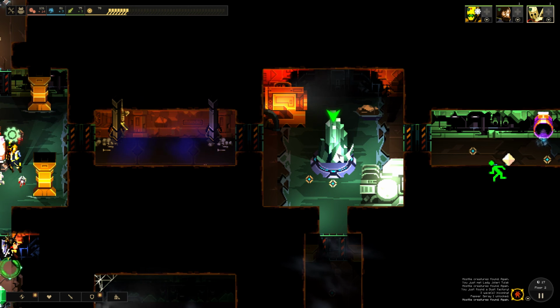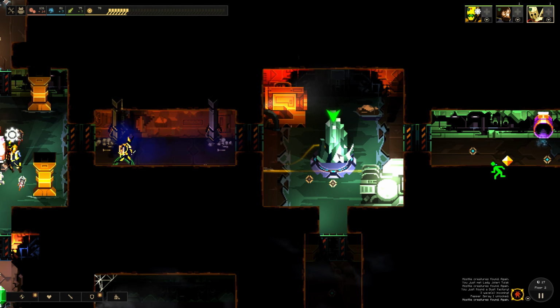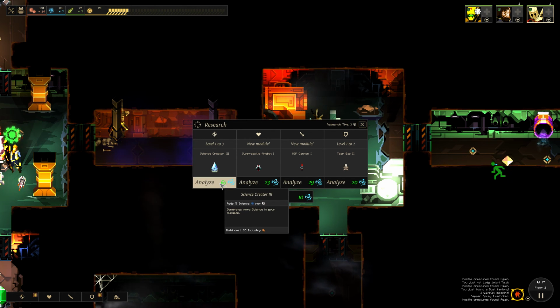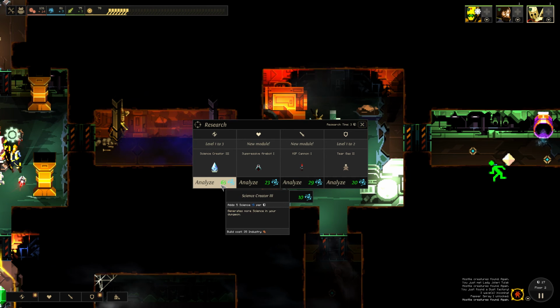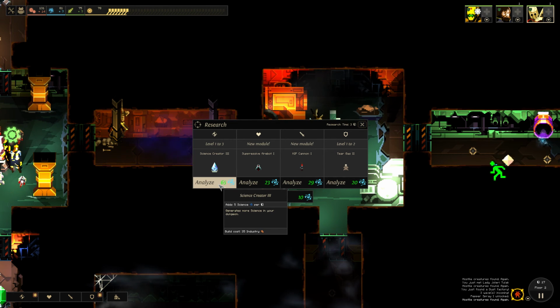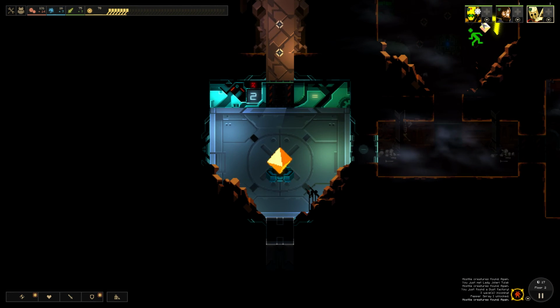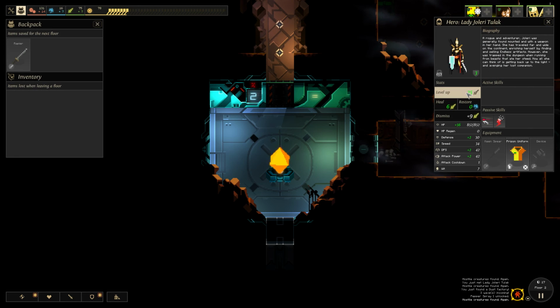Let's check if we could research something here first, though. Really tempted with this science generator. It will give us 5 science instead of 3. Yeah, let's do it. And we might upgrade some heroes as well.